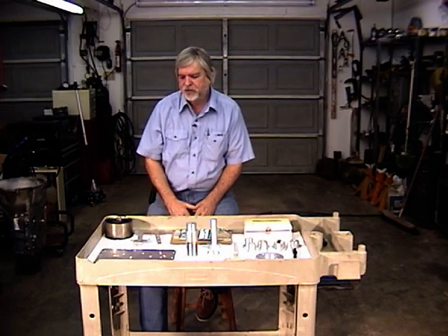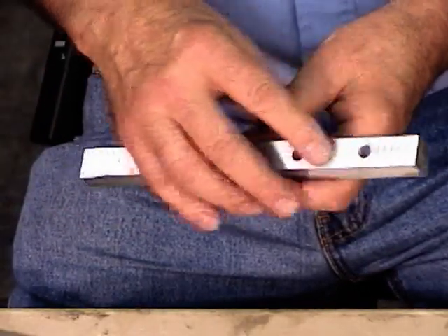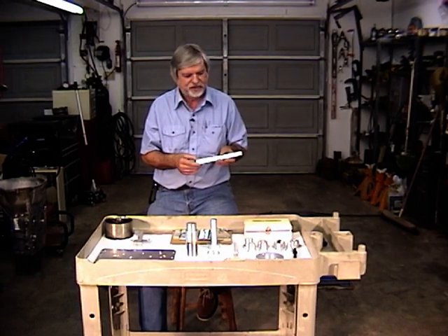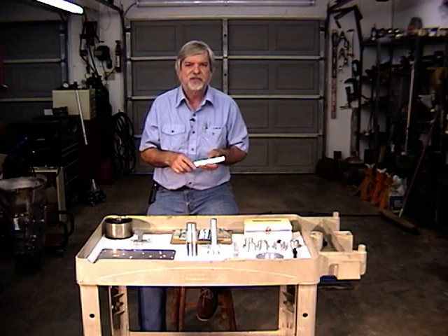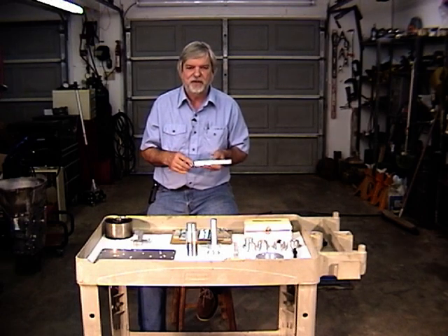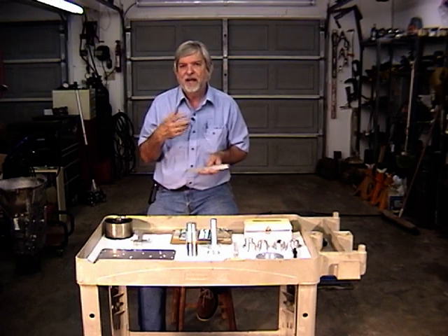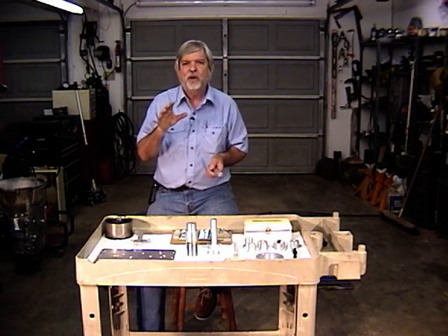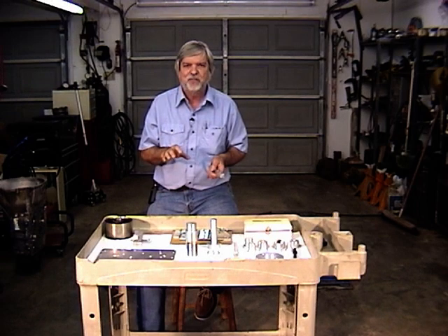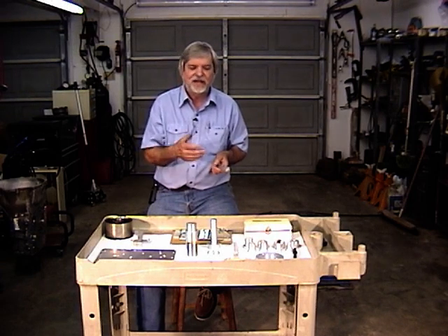There are three more prototype tools I want to show you. This one is a simple aluminum bar with a couple holes drilled in it. On each side I've milled the bar down so the thickness is 700 thousandths of an inch. This bar is used to check end play and intermediate clutch pack clearance on the AOD, AODE, and 4R70W transmission. You take a depth mic or a vernier caliper and go down through the holes to get a reading, then translate that reading using this Ford chart to find what thickness select fit thrust washer to use for the right end play, or what thickness select fit top steel plate for the intermediate clutch to get that clearance correct.